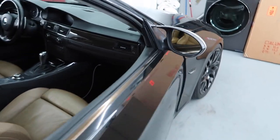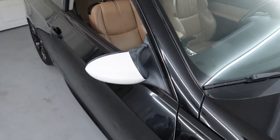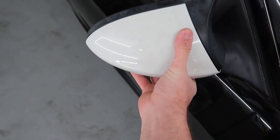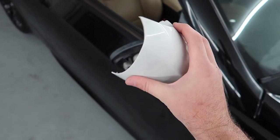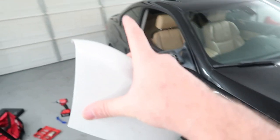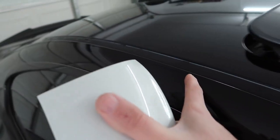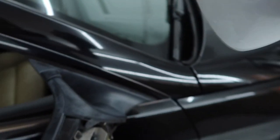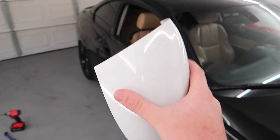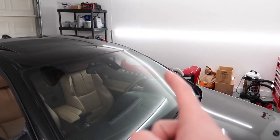Just like that, we have the OEM M3 mirror on there. The plastic finish doesn't look great compared to gloss black - we definitely need to restore it. The mirror cap came off a little too easily. The plan is to paint these mirror caps when we get the new rear bumper painted. For now, I don't want to rock white mirror caps when showing the boys, so we're going to wrap it in gloss black. That's one mirror down, let's knock out the other one.